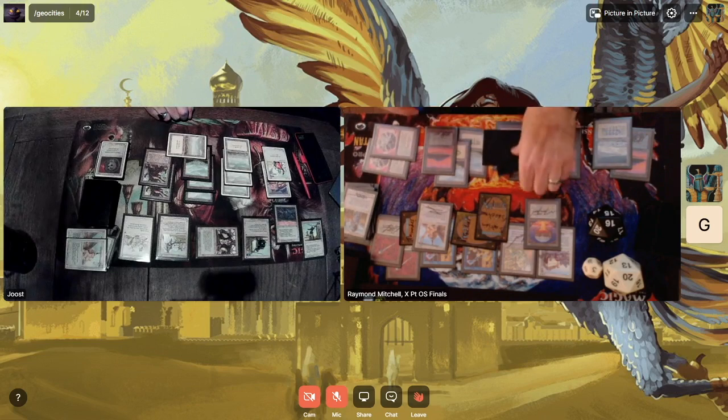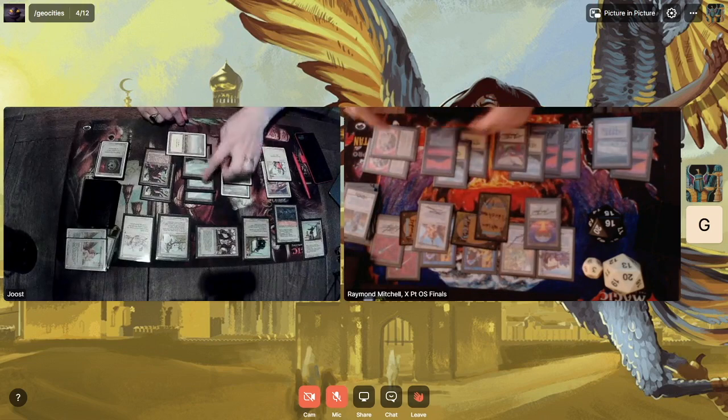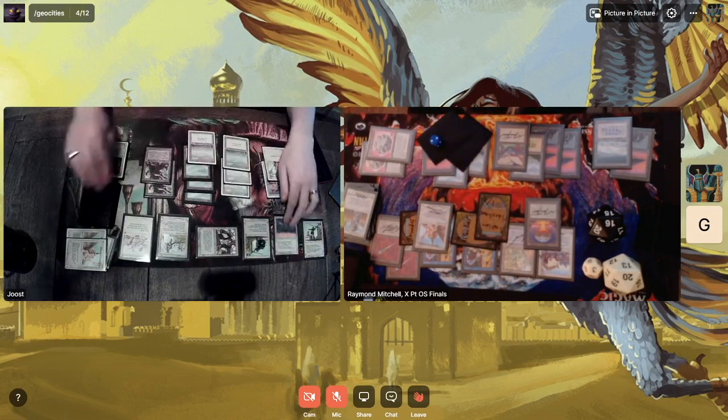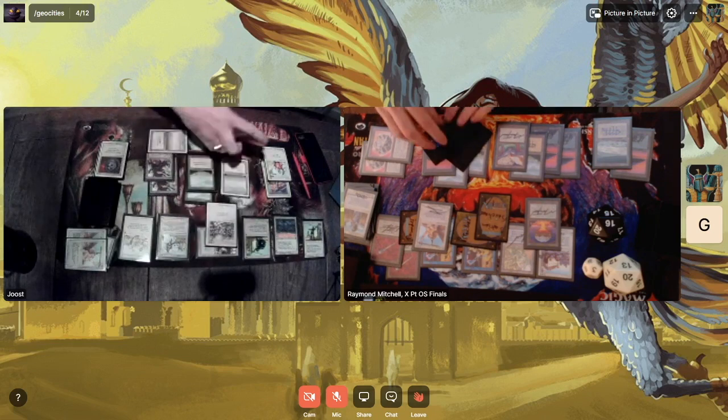I mean, this is the final, so I understand that Yost wants to play it out completely, but how can he still win this? The problem here as well is, the best way to get back when you're behind is Balance. The problem for Yost is he also has a lot of creatures on the board. So it's not like he plays a Balance and it works as a Wrath of God and a Mind Twist in one, which sometimes happens when you're this far behind. But in this case, that doesn't work because of all the little creatures he's got. And that Moat of Raymond is just protecting him completely from that horde.